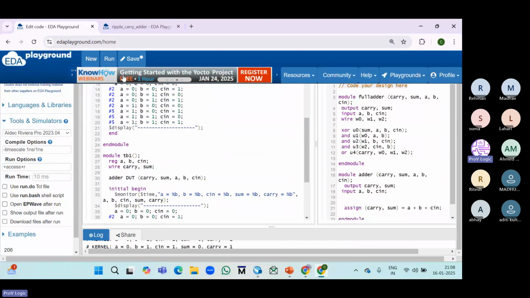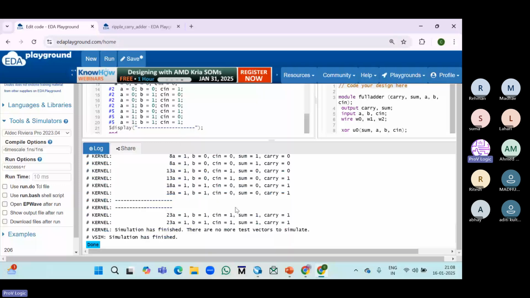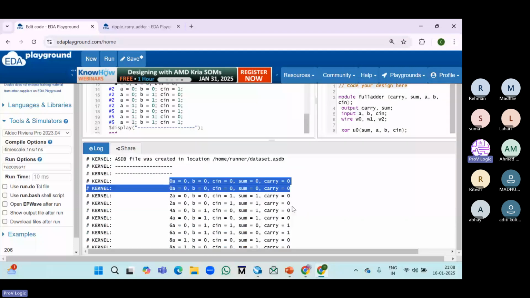So both are executing parallelly. At 0 simulation time, in the first initial block, A equal to 0, B equal to 0, C equal to 0.